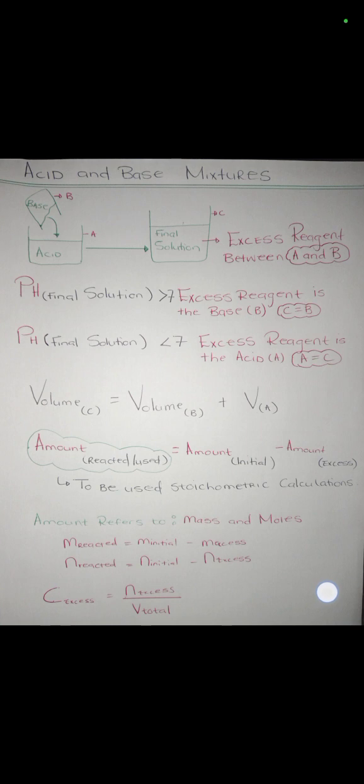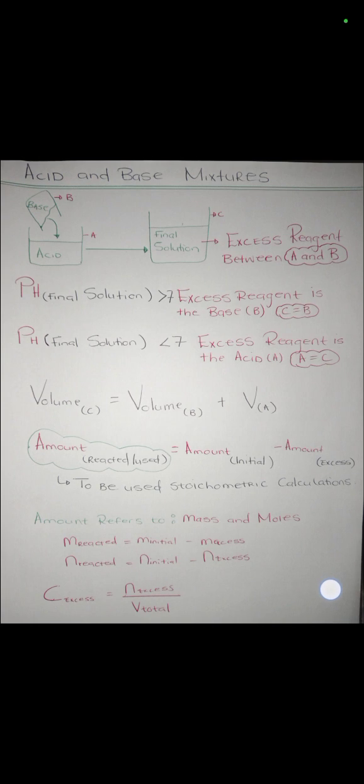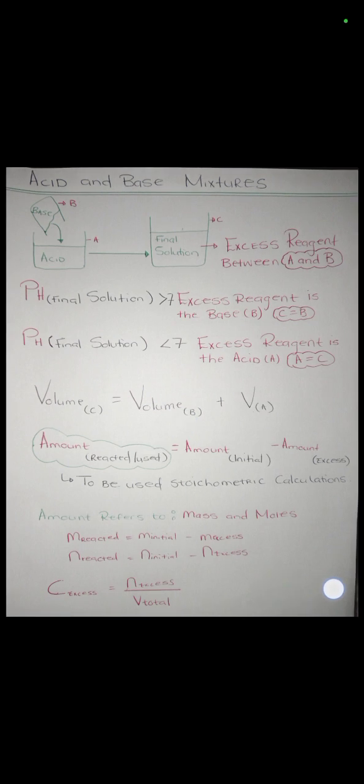Now, as we did say, the volume in the final solution is increased. So how can you find this volume? It's simply the sum of the two volumes that were added together. So now the volume of the final solution at C is the sum of the volume of the base plus the volume of the acid, just like that. And we did mention that once we talk about an amount in excess, we can use this relationship as used in quantitative aspects.